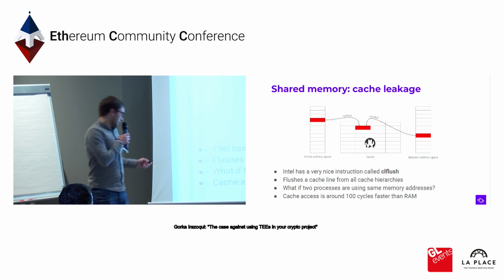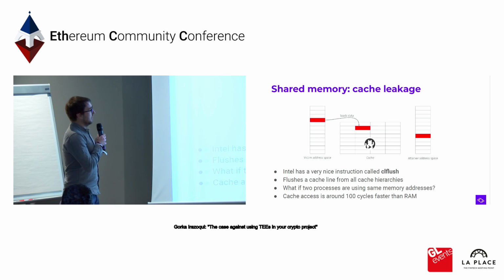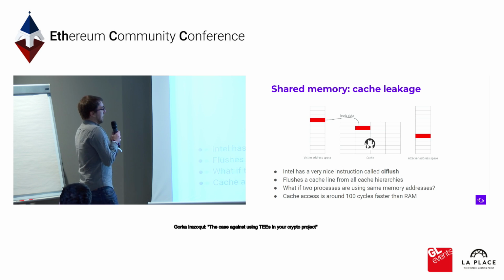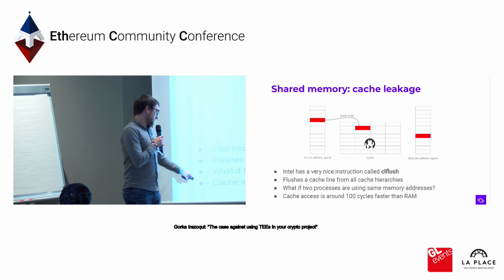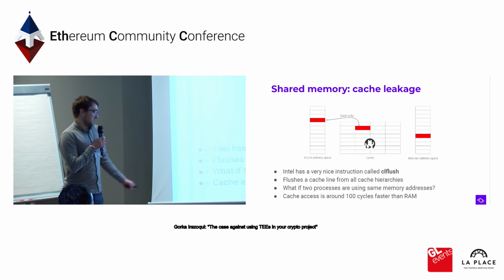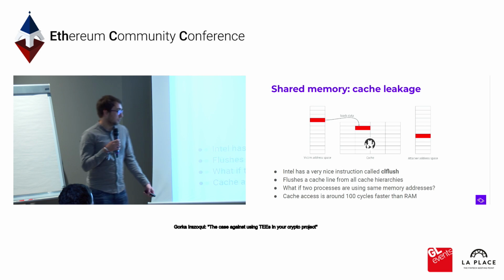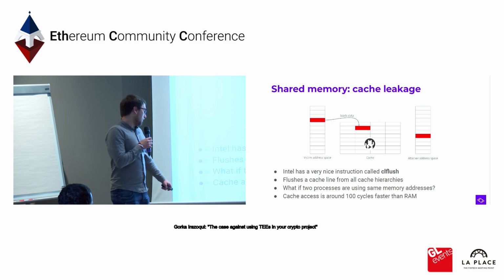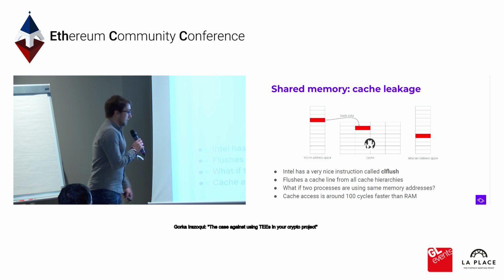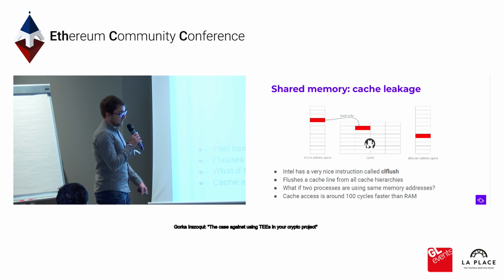And then if the victim utilizes it, it will load the data again into the cache. The attacker measures the time it takes to access that memory piece, since he has access to it. What he's going to see is that cache accesses are around 100 cycles faster than RAM. That means he can infer whether the victim utilized that memory piece or not. How do we measure those 100 cycles? Usually hardware providers put some registers there so that you can count cycles.